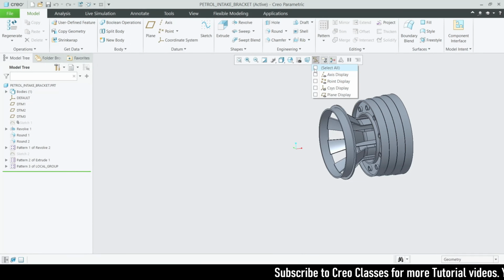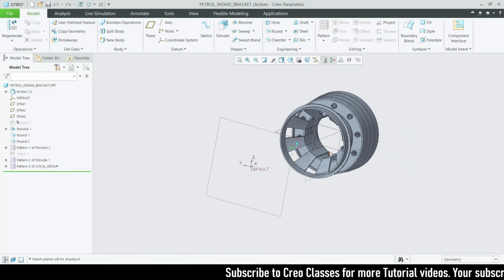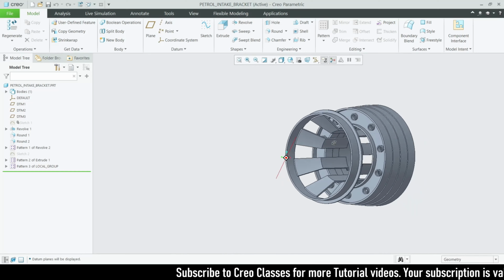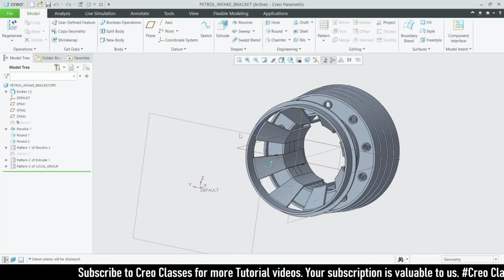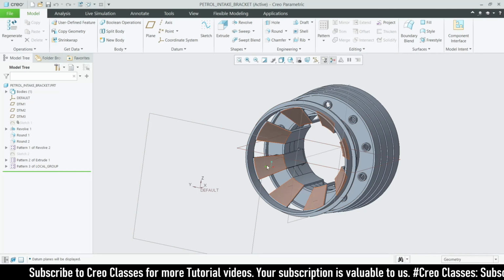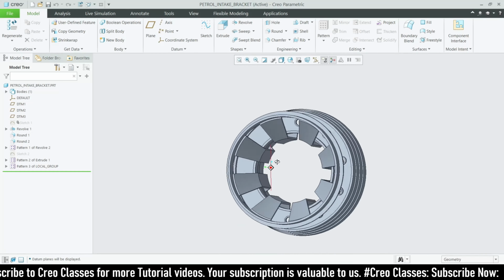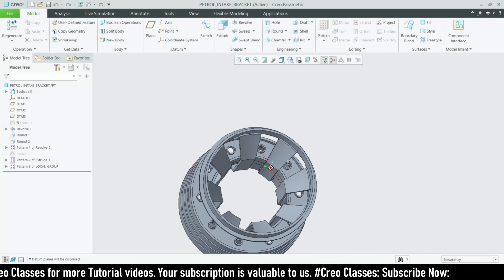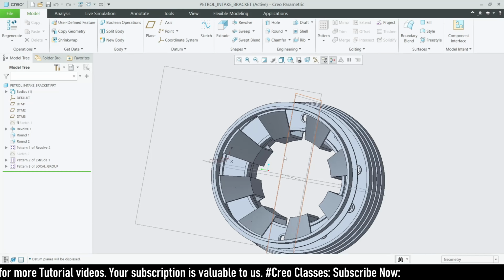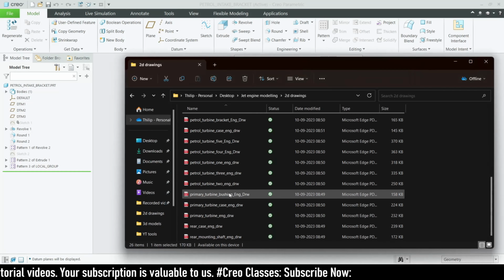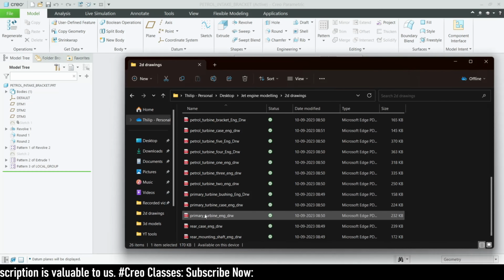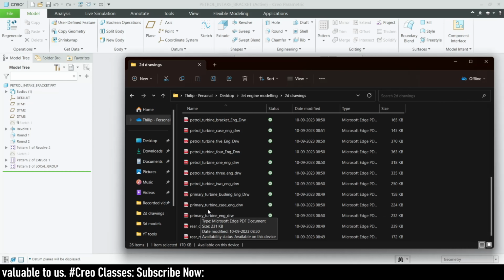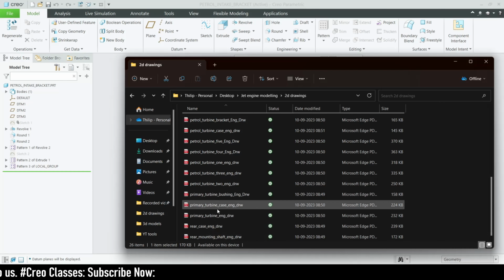Let's switch on all these datum planes. Okay, we can have a front view like this. Let's open this. Every time when we create this part, we will face this problem, so we need to create this beforehand.